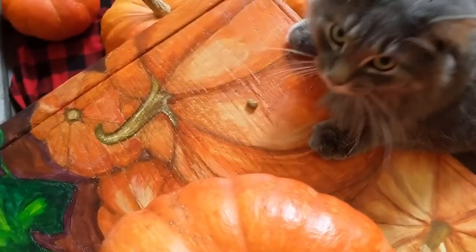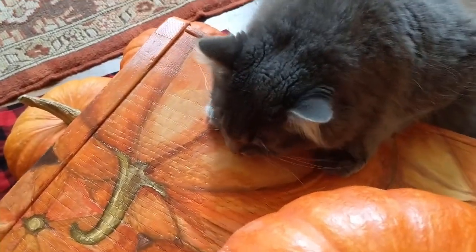This isn't the shot I was looking for. Can you come up here? Can you come up on the chair?